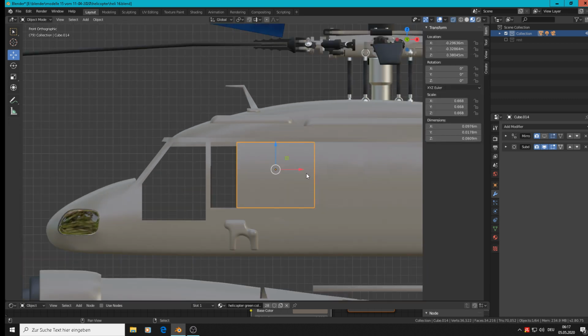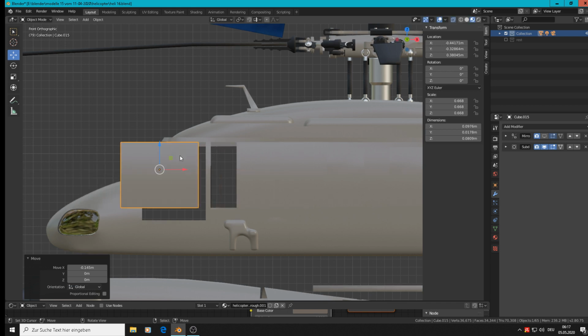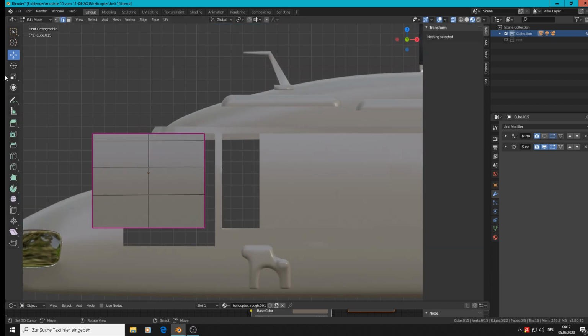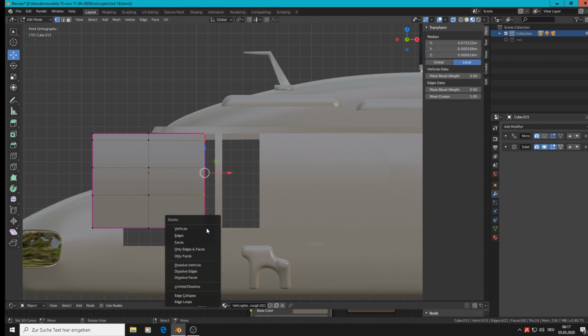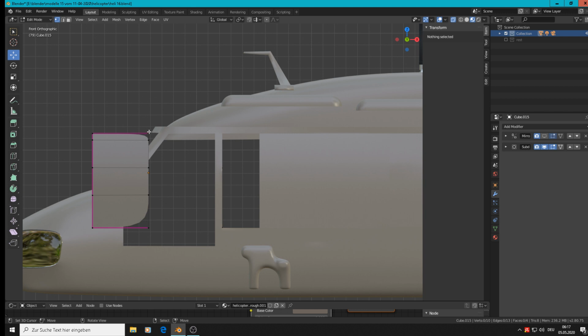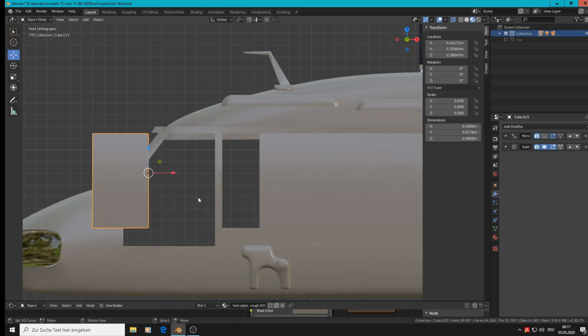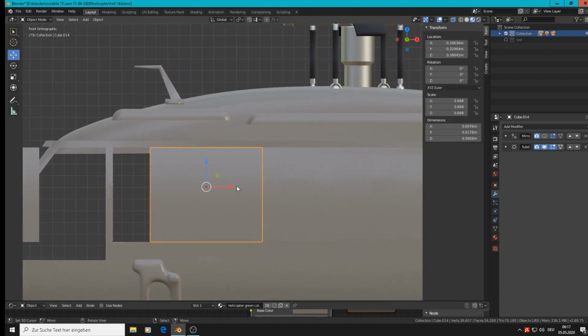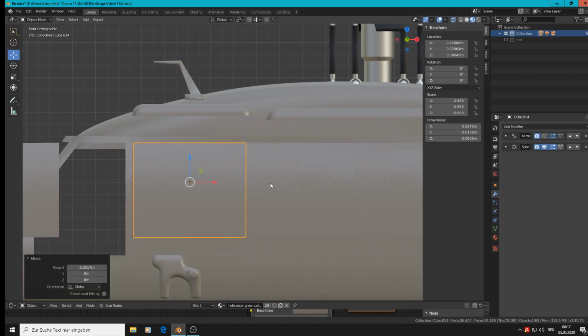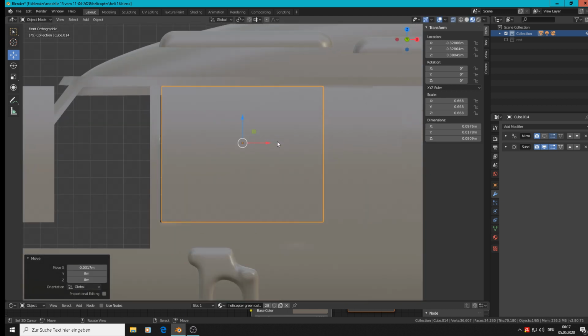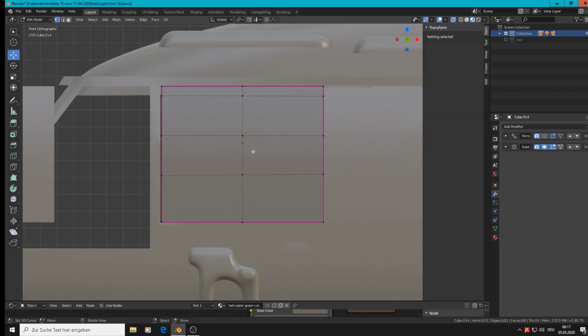First I make a copy of that, Shift D, and delete here the right side. So vertex selection, C, circle selection, delete vertices. Then we have to sharpen up this edge. Normally you can make it with a loop, but we want to try that with mean grease, because it has good vibrations with all other things that we can do with them.